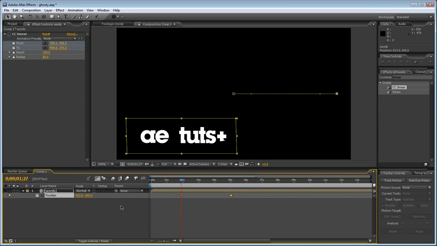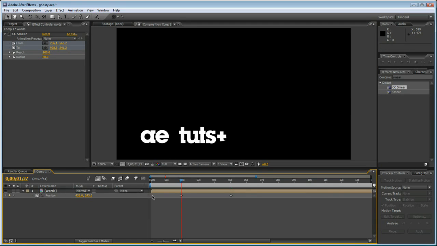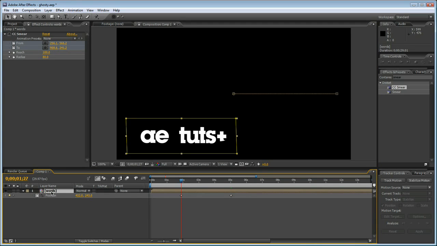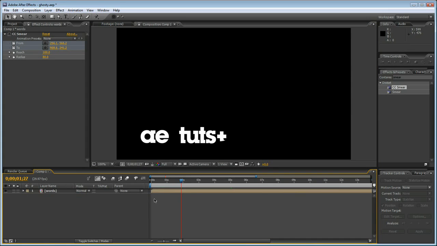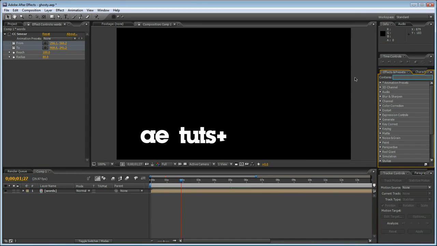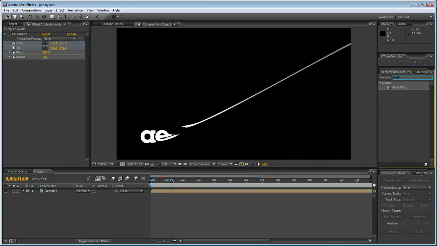That just doesn't sound very nice. Okay, so we got that. Well, at this point, let's go ahead and apply another little guy, which is going to be mesh warp. It's under distort, mesh warp. That's what we want to do, because right now we have some pretty solid strings of text coming in here, and so what we want to do is kind of distort these a little bit.